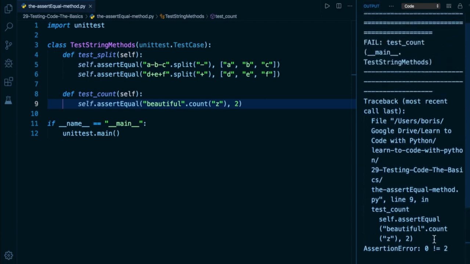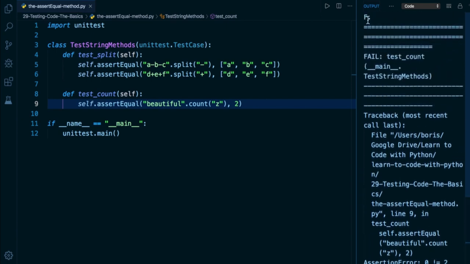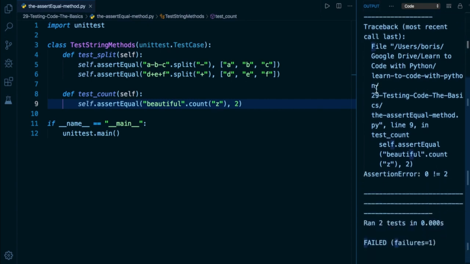If we scroll up here, you're also going to notice, in addition to our dot, which represents our successful test, that's our test_split on line number 4, we're going to have this letter F, and that F is short for failure. So for every single failing test, you're going to have 1 letter F, and for every single passing test, you're going to have a dot. So a dot is good. At the end of the day, you want a completely green or passing test suite, so you should see a whole bunch of dots. So as we scroll down, again, it's going to tell us what went wrong with this specific test. You're going to see it written out here, and Python is saying assertion error, 0 is not equal to 2. I got 0, but you gave me 2.